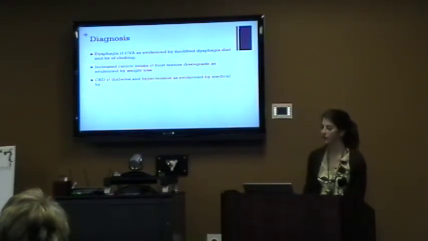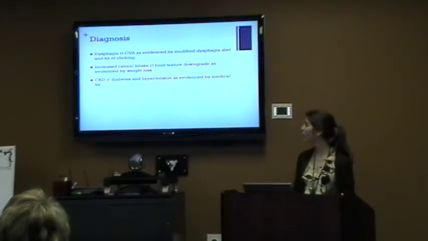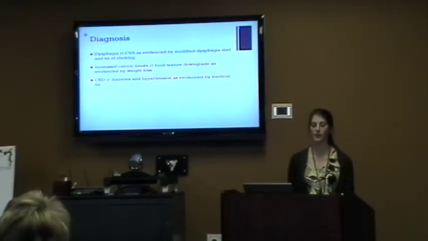So for his diagnosis, dysphagia related to CVA, as evidenced by his modified dysphagia diet and his history of choking. His second diagnosis, increased caloric intake related to food texture downgrade, as evidenced by his weight loss. And the third diagnosis, chronic kidney disease related to diabetes and hypertension, as evidenced by his medical history.